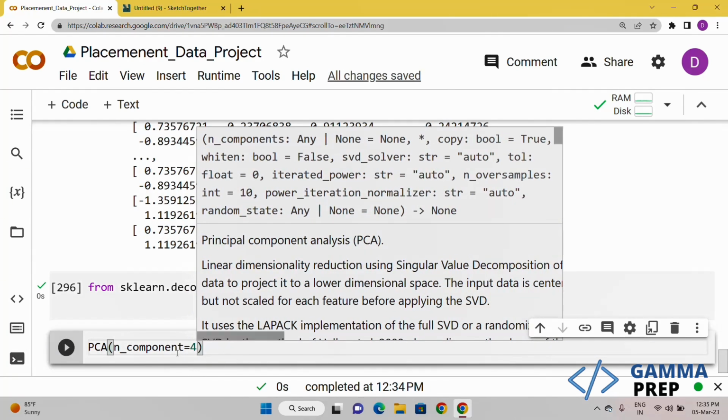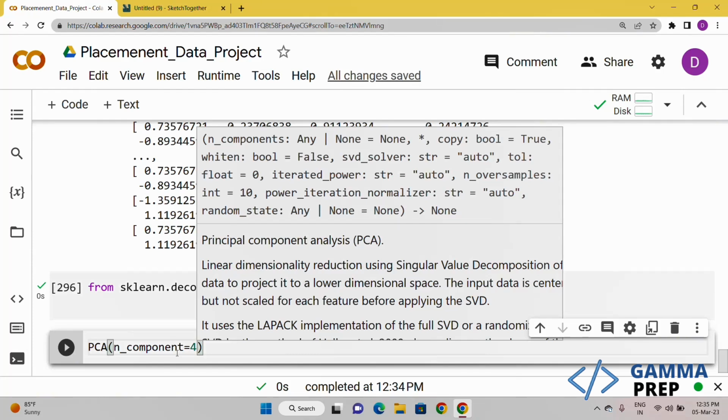Now what would happen when you just say PCA and you don't specify the number of components? Any idea? Here we are saying that the number of principal components that we need is 4. So whatever are the initial features, at the end I want 4 principal components. That is, I want to have only 4 independent attributes after I'm done with PCA. Okay.